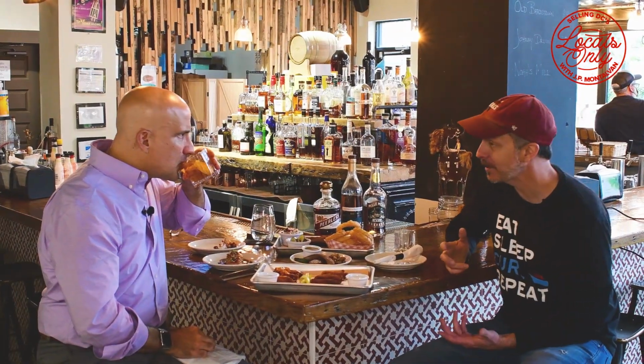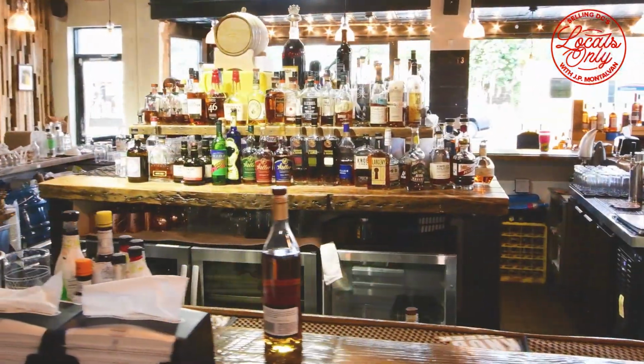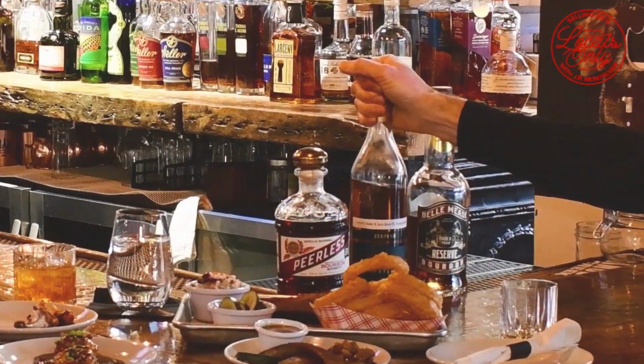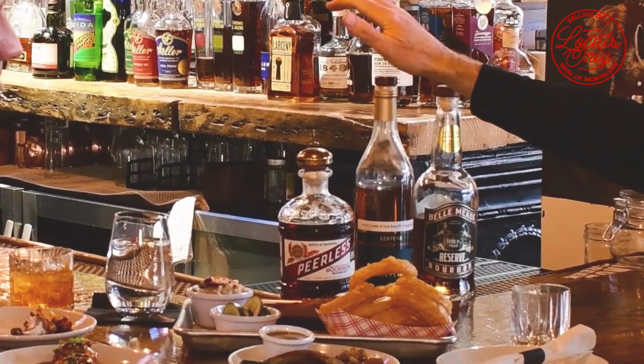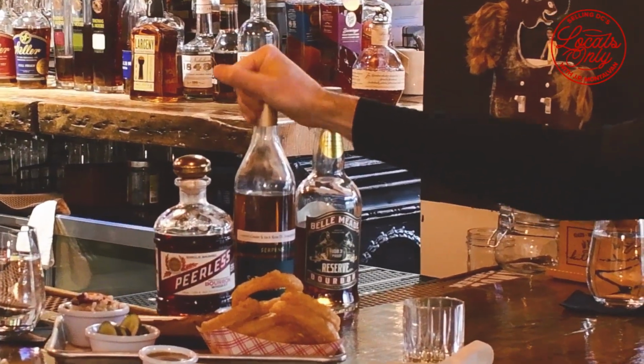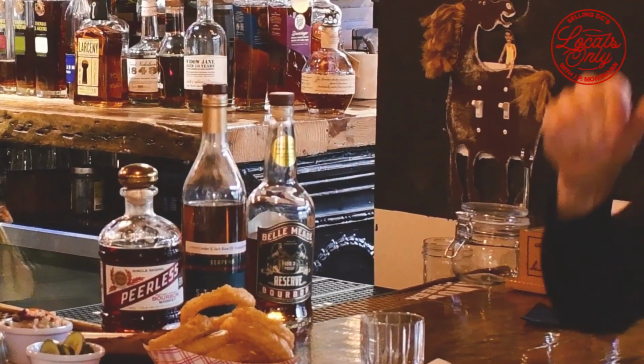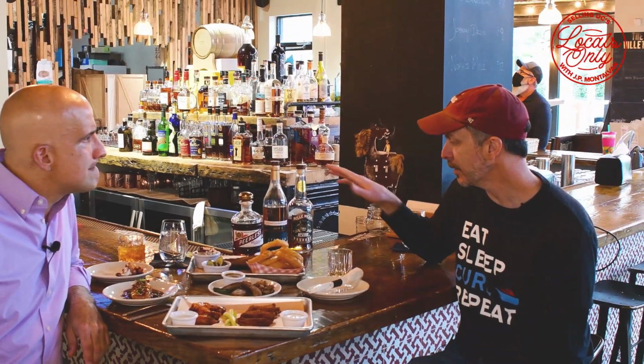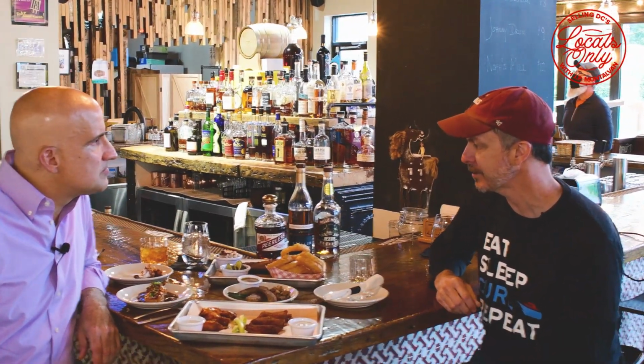We're a big whiskey bar, obviously, so whiskey cocktails. This is our single barrel of Stellum Rye. It's distilled in Indiana. Oh, Indiana. Yeah, and Stellum is a brand from the Barrel Craft Spirits guys who are out of Kentucky. Fantastic. We love it in an old fashioned, love it in a Manhattan.